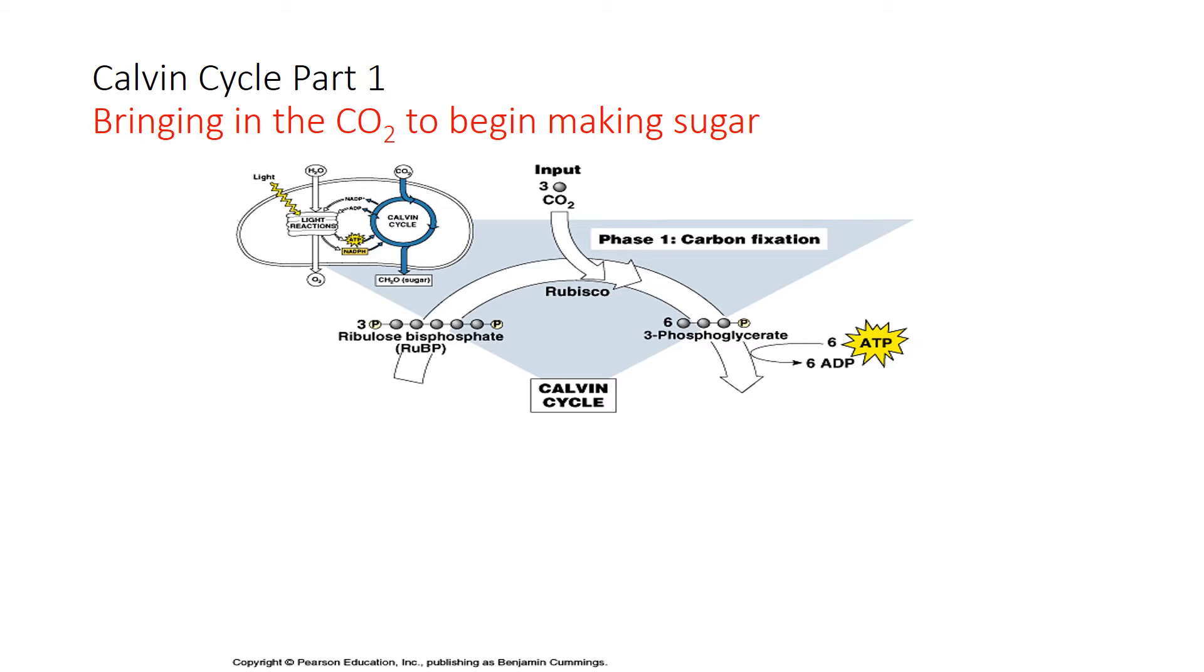If you remember back from the early part of the first lecture on photosynthesis, the equation for cellular respiration is the opposite of photosynthesis. So on a whole, in the past, the levels have pretty much balanced each other out, and there was not that much CO2 in the atmosphere. However, with the beginning of the Industrial Revolution about 250 years ago, when we started to use coal as an energy source versus just burning wood or whale oil, the amount of CO2 being put into the atmosphere has outstripped plants' ability to absorb that CO2 in the process of photosynthesis.